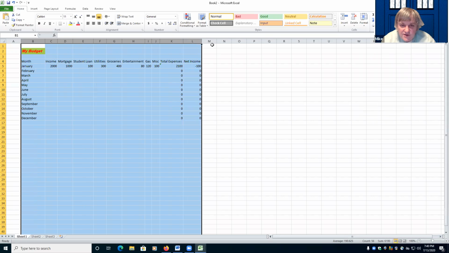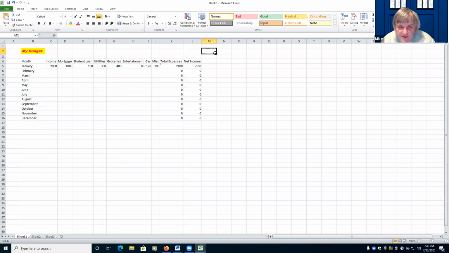Now, what that little shortcut does is it says widen each column in the selection to fit the widest thing in it. So in this case, the size for column B was set by my budget. The size for here was total expenses, entertainment, and so on. It just widened them to fit.